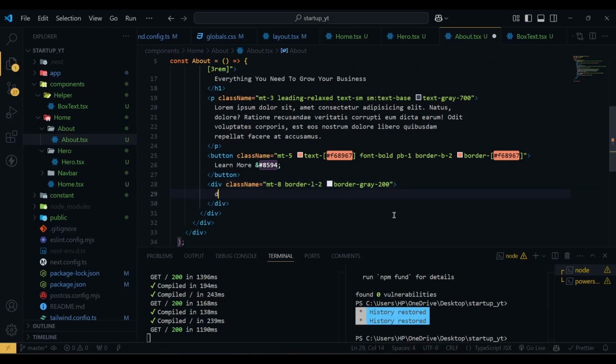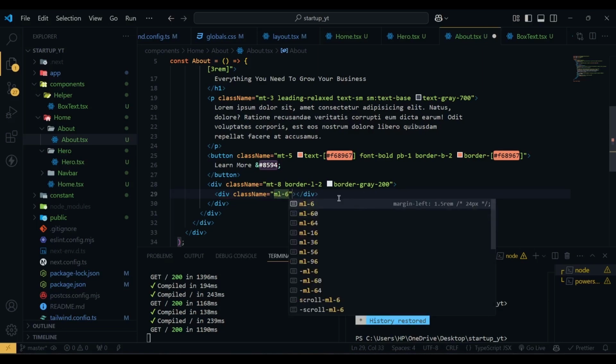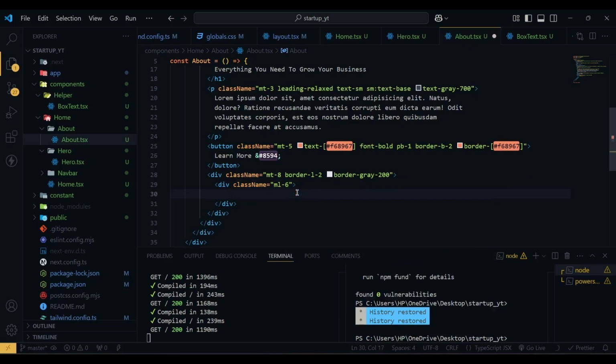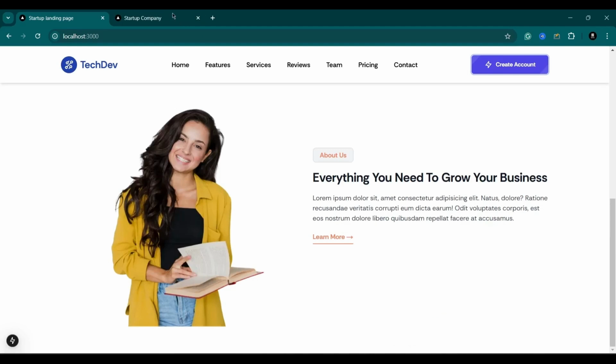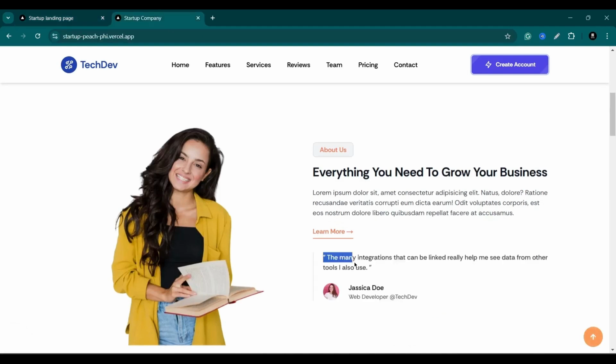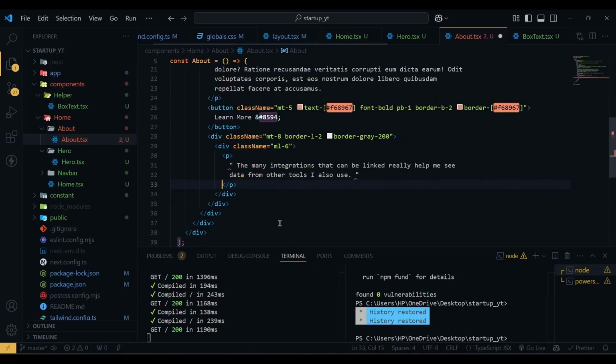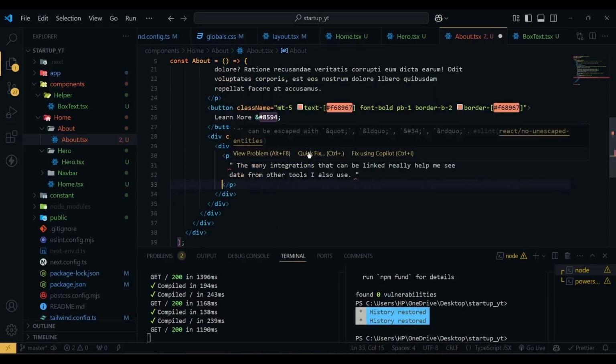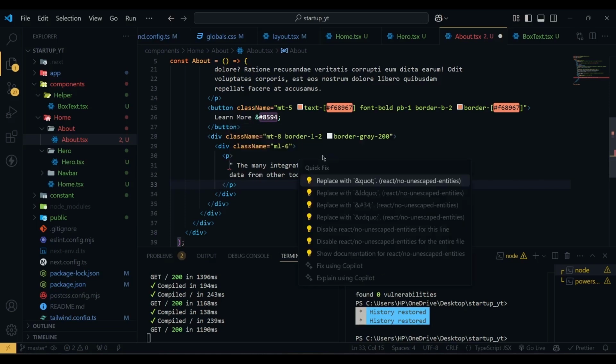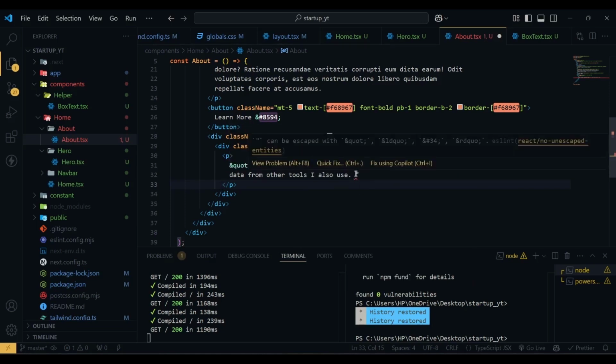Now inside this div we have another div with class name of margin left 6, then inside this div we have a p with this text. So I'm going to copy this and paste it here. It's complaining about the code, so we are going to quick fix with this HTML code.